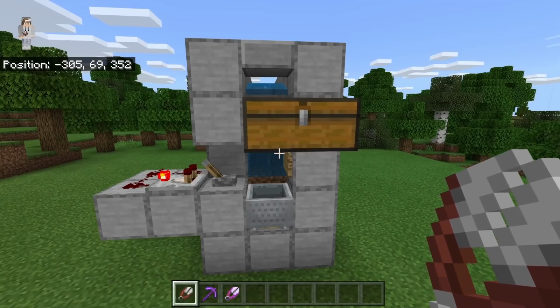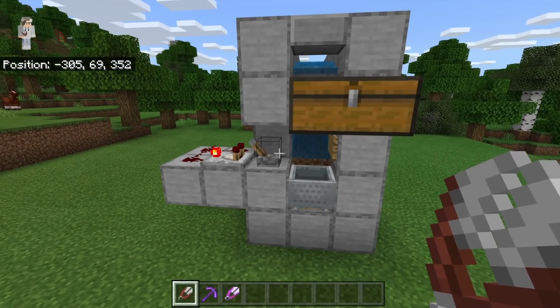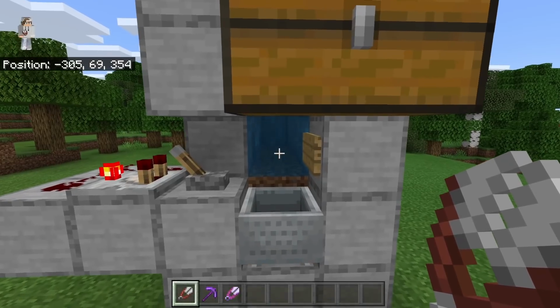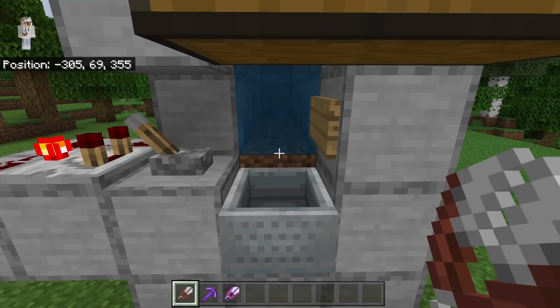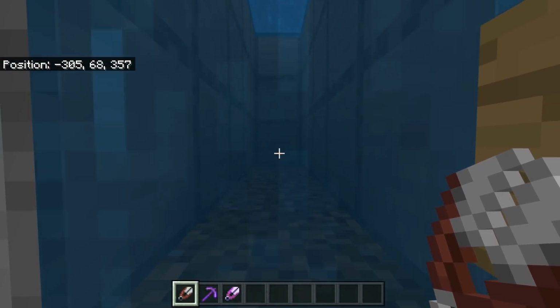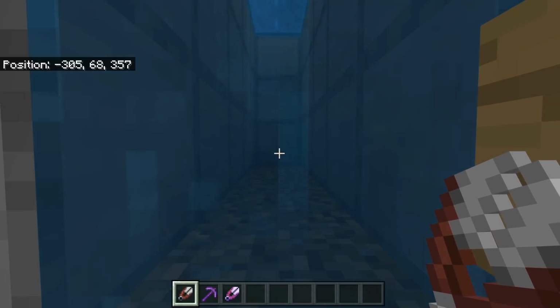How this farm works is, whenever you guys flick that lever, bone meal will be constantly dispensed from the dispenser. That will cause coral and seagrass to constantly grow on these dirt blocks. You guys can then sit in the minecart and hold down whatever button is on your device to mine blocks at the spot. That will allow you to easily harvest all of the coral and seagrass.